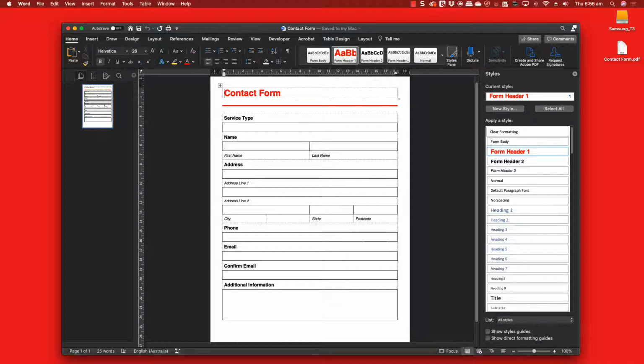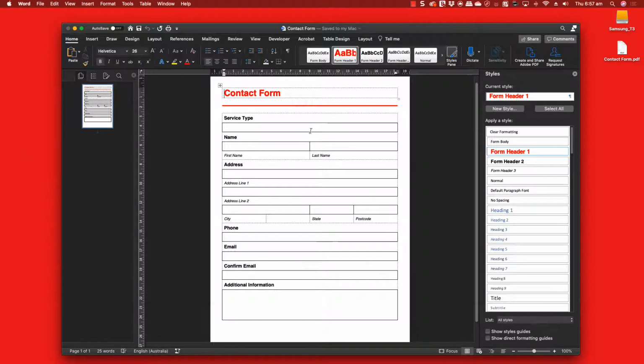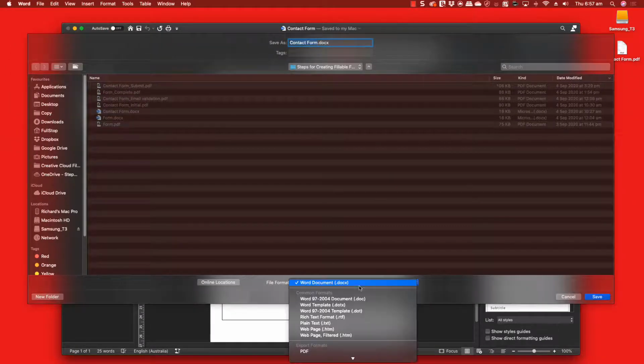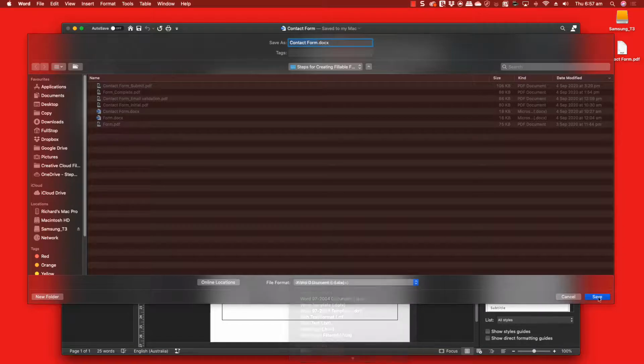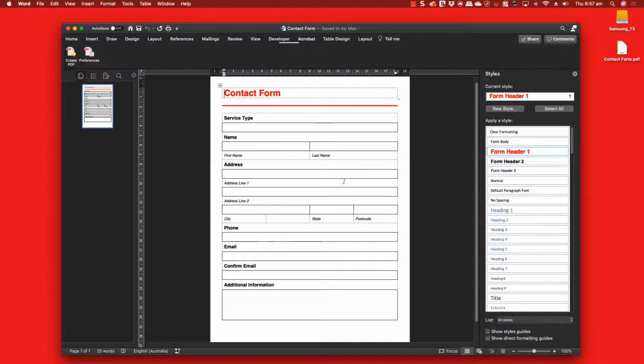Now the second step is to take this form and convert it to a PDF. Now if you're in Microsoft Word, there are two ways that you can do this. You can either come up here, save as, select PDF from the export formats, or if you've got Adobe Acrobat installed, you can click on the Acrobat tab in the ribbon, and then click yes.